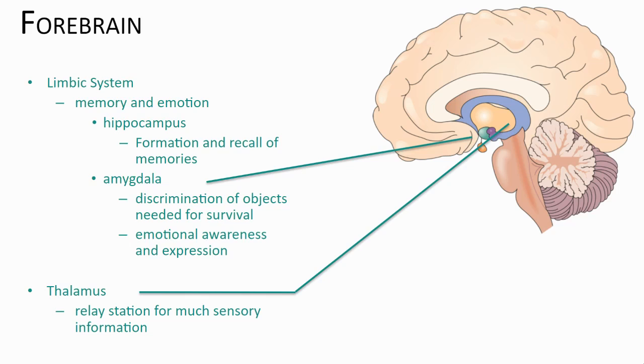For example, the hippocampus is responsible for creating new memories and facilitating memory recall, though not memory storage. It also helps you create a spatial map or memory-based awareness of where things are in relation to your body. The amygdala is a very sensitive structure that receives visual and auditory input. It helps you to identify dangerous things, for example, snakes and spiders, but it also draws your attention to a dangerous face in a crowd.